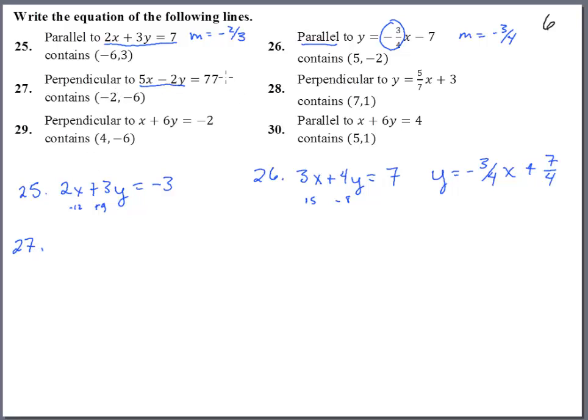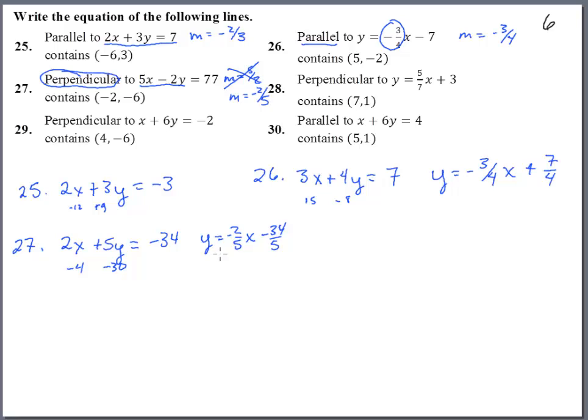This slope right here is 5/2. We don't want that slope. We want the perpendicular to that. So we want the slope to be a negative 2/5. That's that negative reciprocal relationship with the perpendicular. So we want 2x plus 5y equals, stick a negative 2 here and a negative 6 there, and we get a negative 34. If we were to write this in slope-intercept, it would look like this: y equals a negative 2/5 x, and then we would have a negative 34/5 for that one. So either one of those is fine.